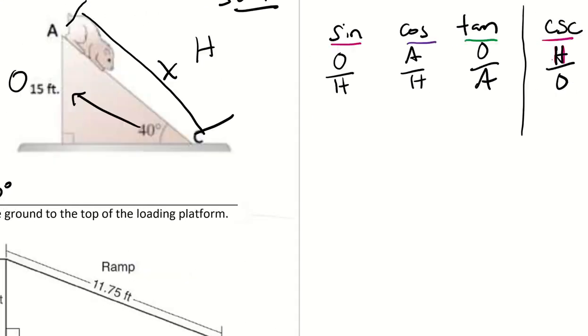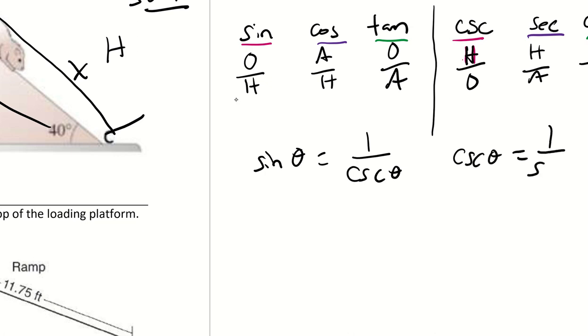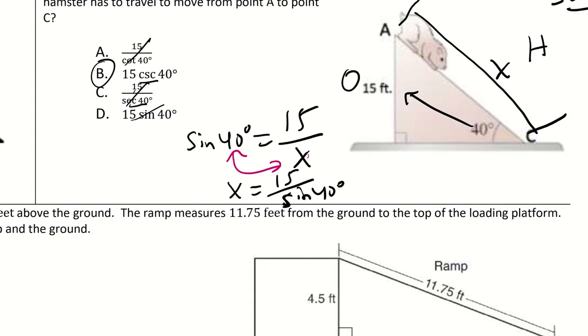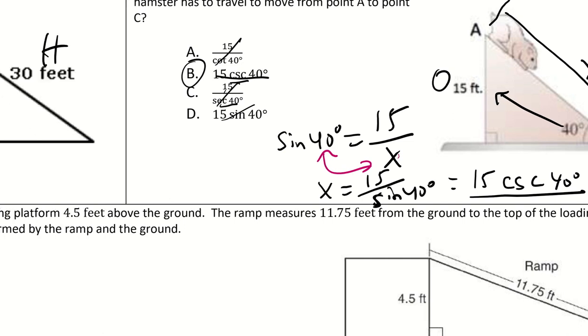All right, so in this case, that means that whatever sine is equal to, then you just have to flip it to get the cosecant, and vice versa, right? So if I know whatever cosecant is equal to, it's the flip of whatever sine is. Okay, so they're flips of each other, basically. So in this case, I can rewrite this as 15 cosecant of 40 because this is on the bottom, and so if I flip it back up, then it becomes cosecant. Okay, so that's what that is. So if you ever see that, then just note that that's what that means. Hopefully they won't give you that on the exam, but just in case.